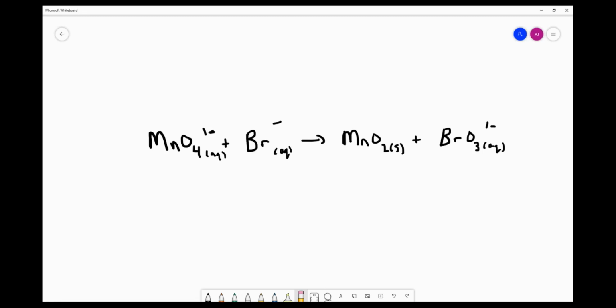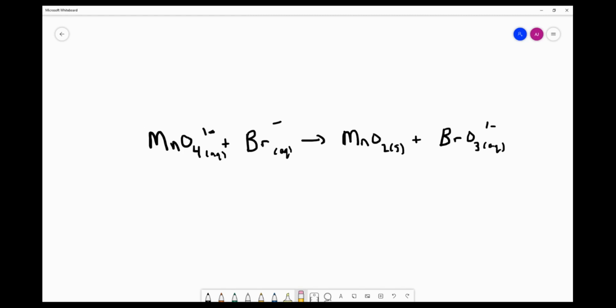Here's the example we're going to be working with. First of all, we will assume that this is an acidic solution, and that's what we should always assume unless we are told otherwise that it's in a basic solution, or if it's not aqueous at all. The principle that we're going to be looking at here is this. If an element from reactants to products undergoes a change in oxidation state, that's indicative that it has either gained or lost electrons. So that substance there is involved in the redox reaction. So we're going to be trying to identify the elements which have undergone a change in oxidation state.